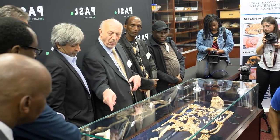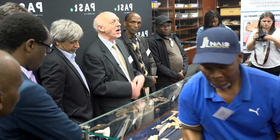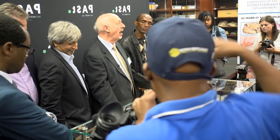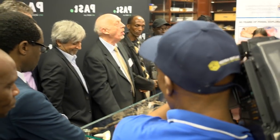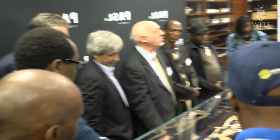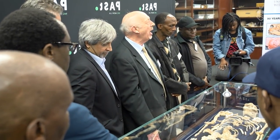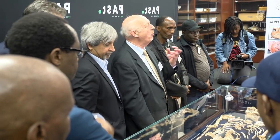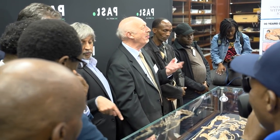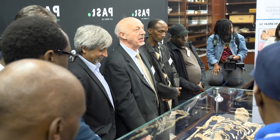Some of the foot bones are missing on this side and more on the left as well. Those were blasted off by the lime miners, and despite our continuing efforts to locate them, we have been unable to do so. It's possible that they were taken away years ago by souvenir hunters, because we do know that tourists were coming into the cave and taking away blocks of breccia with fossils in them as souvenirs. That of course is forbidden now — you're not allowed to pick up fossils on any of these sites. But in the early days, that was normal for people just to take things away.